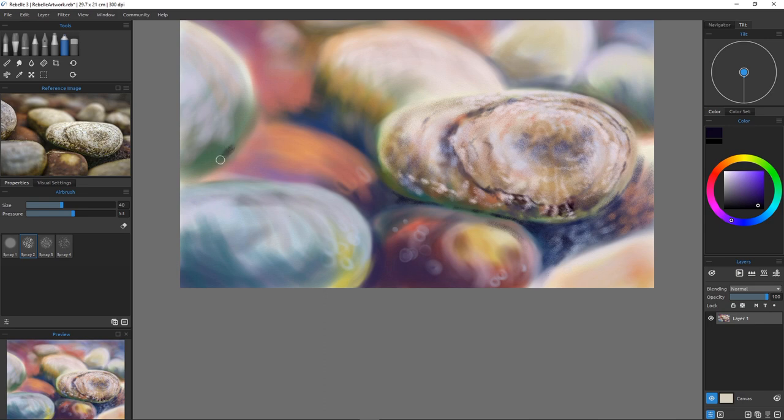And we've got a bit of detail going off on this stone here as well, but because it's in the perimeter of the painting, I don't want to do too much. Keep it fairly light. But using this airbrush, the splatter brush, it definitely gives a feeling of detail. That's really nice. There we go.